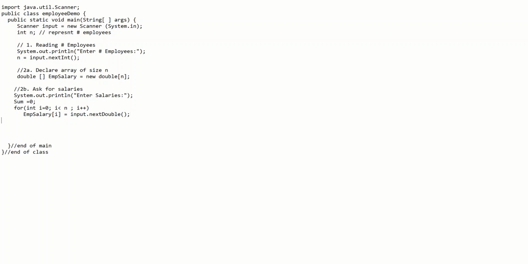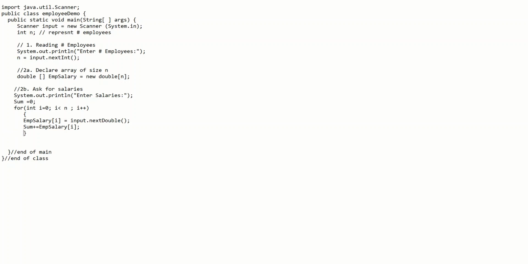Inside the loop, I will have to say sum plus equal salary at location I. Now we have two statements inside the for loop, and that's why it's a must that we should have the opening bracket of the for loop and the closing bracket.